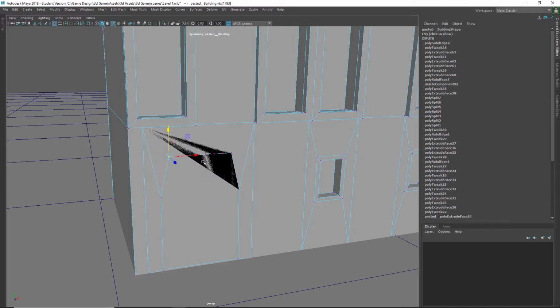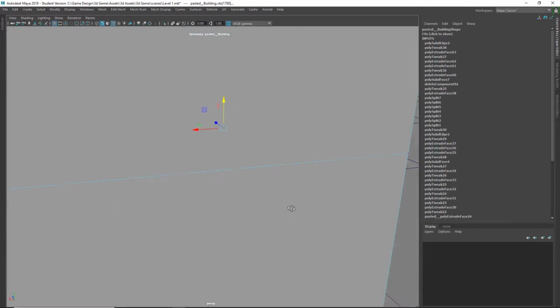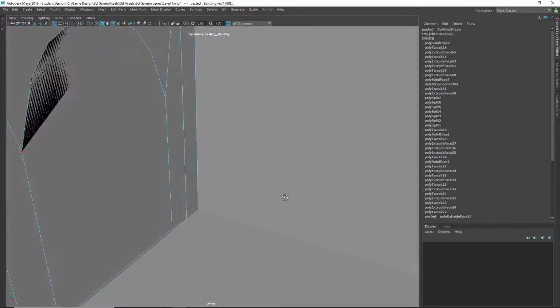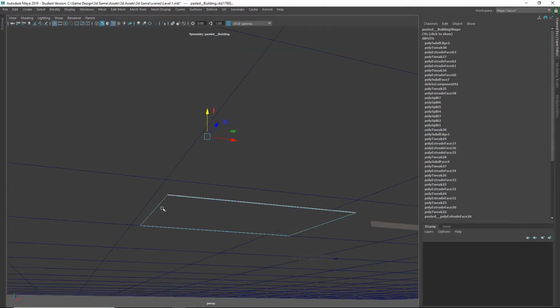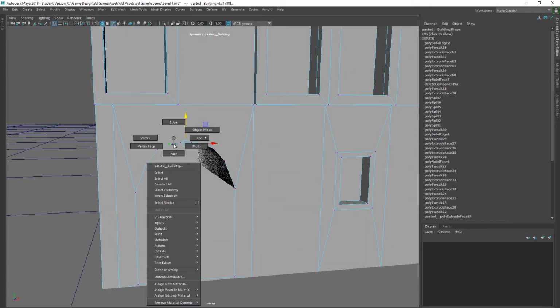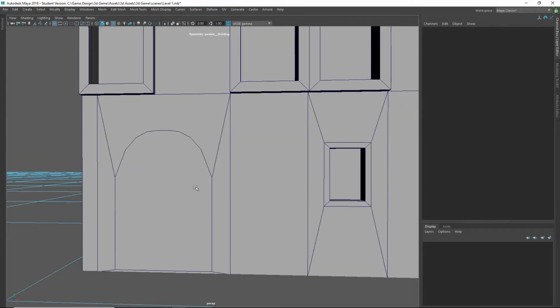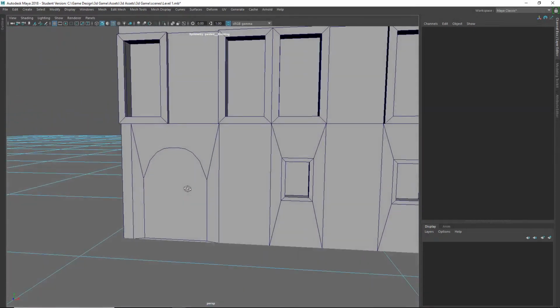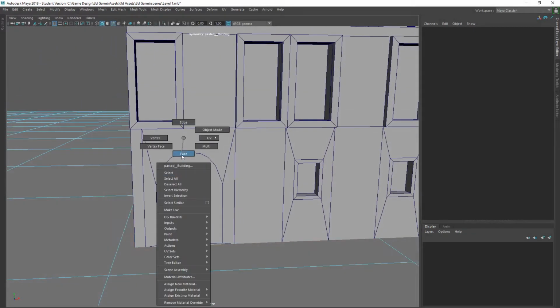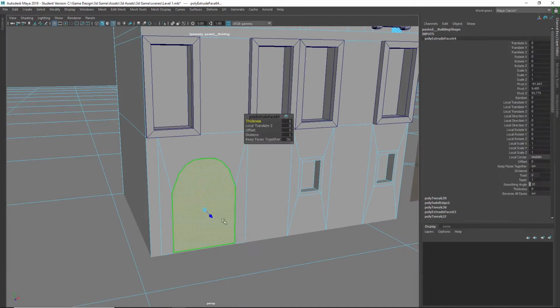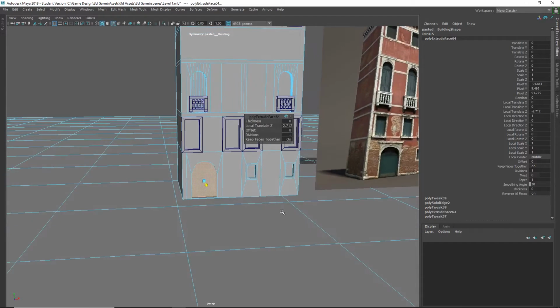We get this artifacting error, but it'll go away here in just a sec. Not really sure what's causing it, but it could be an overlapping polygon. So I'm just holding Shift, making that oval here. For whatever reason, when I go inside here and then come back out, get out of that mode, it seems to disappear anyway, and we're left with what appeared to be good polygons. So I'm going to select this face right here. I'm going to extrude it in, Control E, move that inward. Okay, and that can be our door.